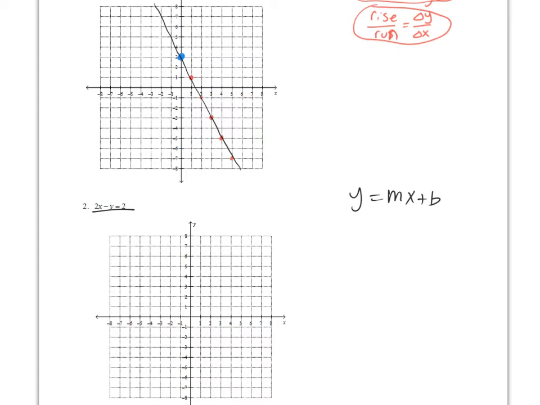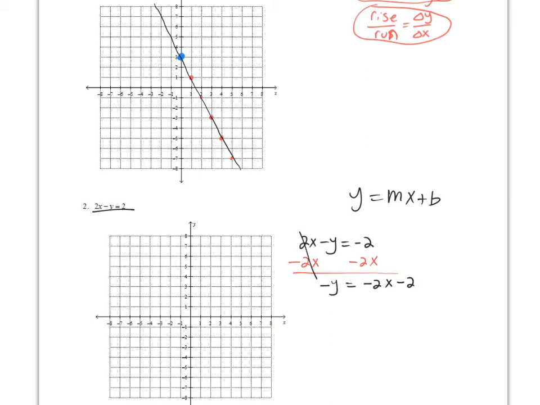So currently we've got 2x minus y equals -2. Well, I need the y to be on one side, and the mx on the other. Right now the mx is on this side, so I need to use a balanced move to move it over. So I'm going to subtract 2x from both sides, because that's a balanced move. I can take 2x off of both sides, and that cancels out. I'm left with negative y equals negative 2x minus 2.